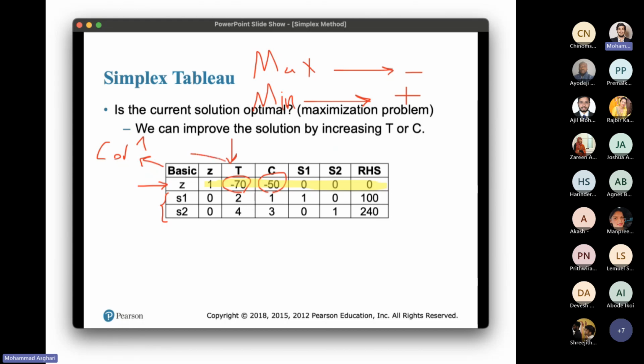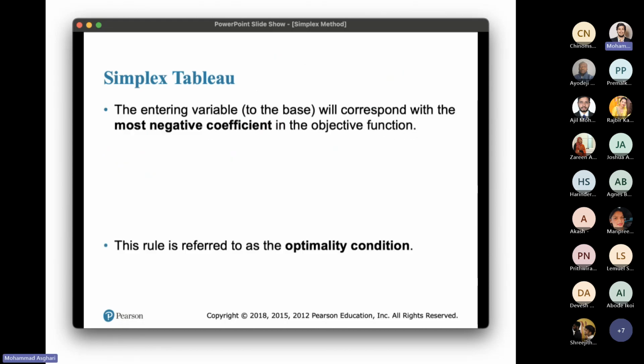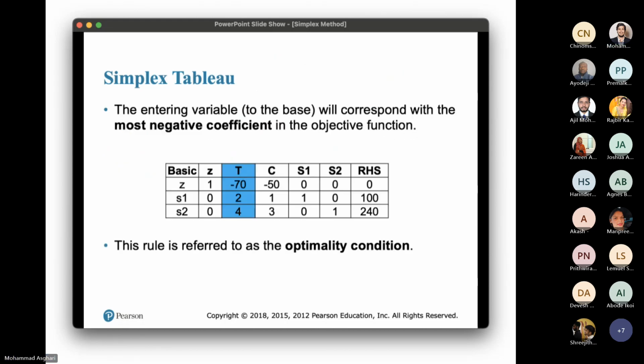I selected the decision variable with the biggest negative number to be entered here. I decide to move it to the basic variables and extract one of the basic variables, S1 or S2. So as you can see, we choose the most negative coefficient, that is minus 70, to be entered into the basic variables.